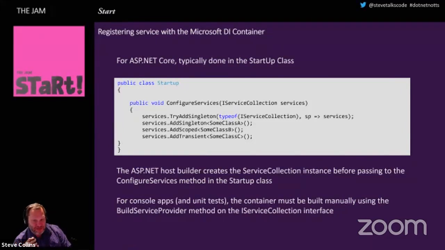If you're writing console apps or even unit tests where you're using the service collection and the service provider, you have to do a lot of that work yourself. This tool doesn't really go into the nuts and bolts of that because partly I haven't got time in the hour or so I have, but plus there's a lot of grunty stuff about how to manage all that. But there's documentation out there. The key thing is the IServiceCollection interface has a method on it, BuildServiceProvider, and that's the thing that you're interested in. Once you've registered all your services, then you use that to go and build your container for you.